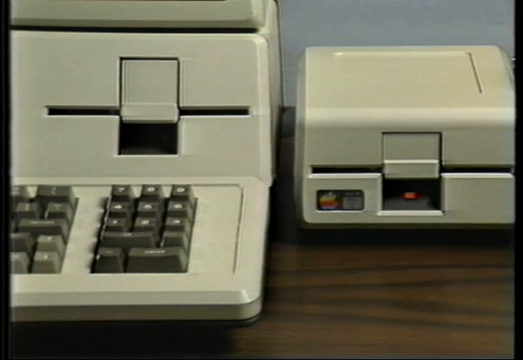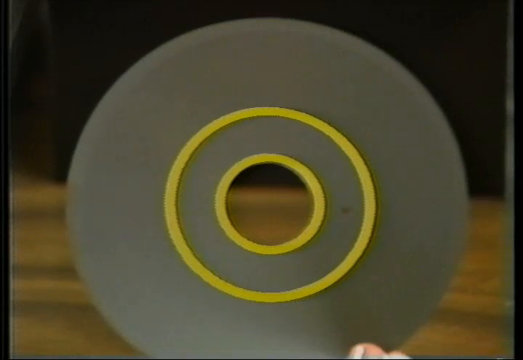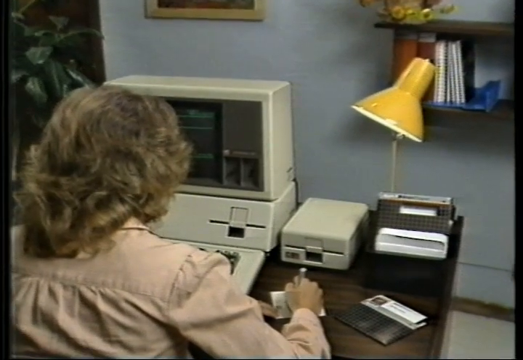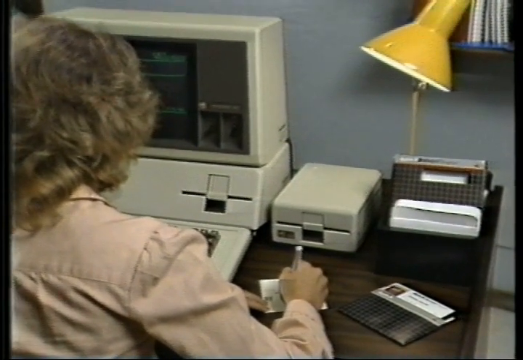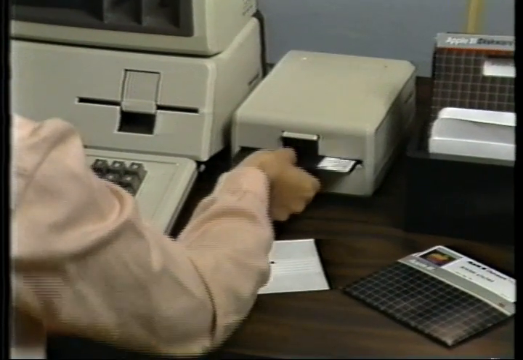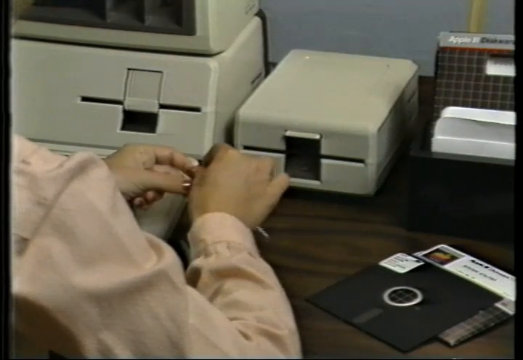In this chapter, you have learned how to copy a disk with 2 drives and how to format a disk. These are very common procedures and you'll find that you are using them quite frequently in your future computer operations. In the next chapter, you'll get some more hands-on experience as you learn about the powerful disk filing system in your Apple III. Right about now, you may be feeling a bit overwhelmed with the material presented so far.